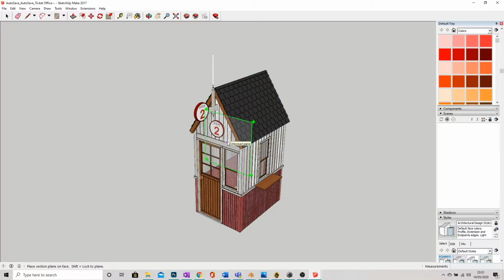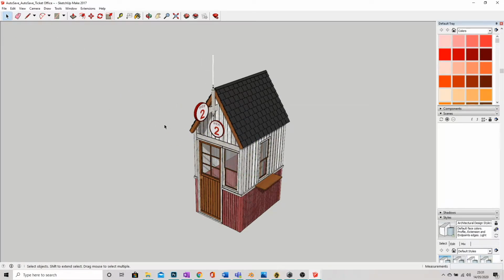For this little animation, I'm going to hit the up arrow on my keyboard and you can see that the section plane snaps so that it's pointing down. You can see all the little arrows on its corners pointing down there, which is exactly what we want. If you want to create an animation going from side to side or diagonally, then use your arrow keys to change the direction.